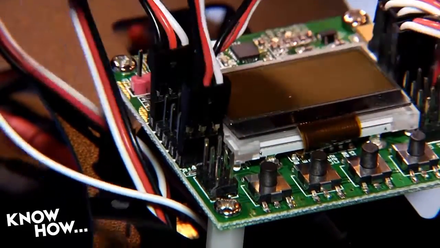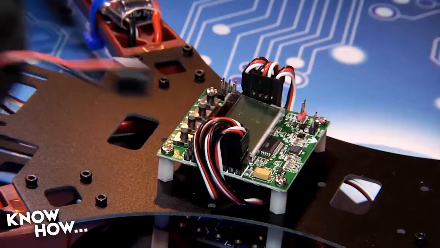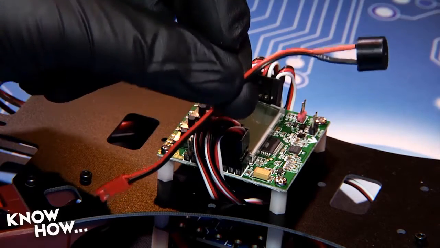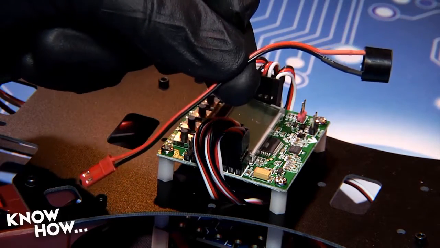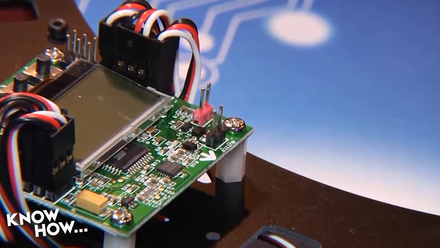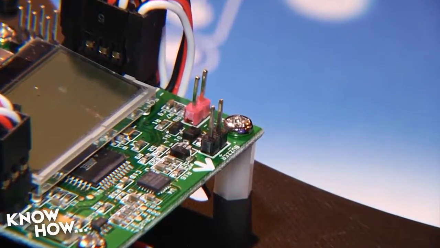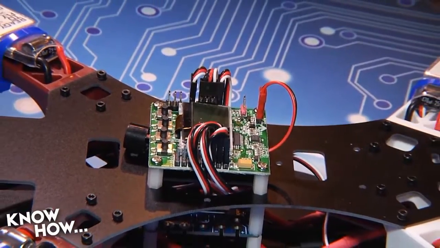Our KK came with a small alarm that gives us audible information about arming status, voltage, and if we crash in the weeds, an audible location signal. On the top left side of the KK are two pins labeled Buzzer. Connect the red lead to the positive pin and the black lead to the negative.